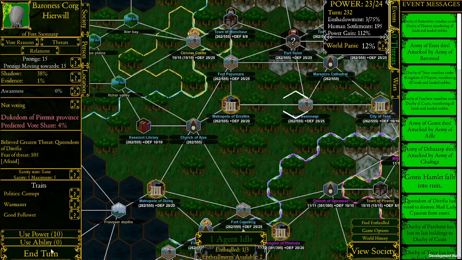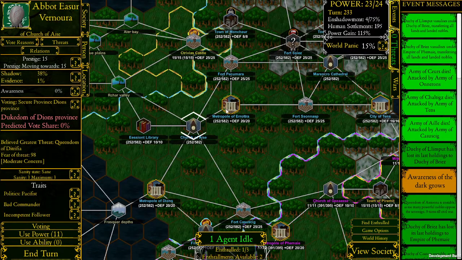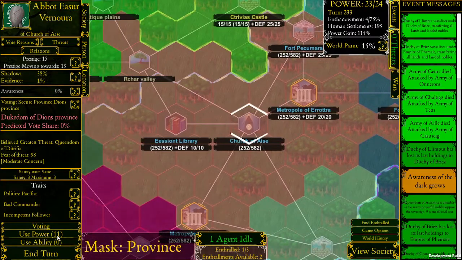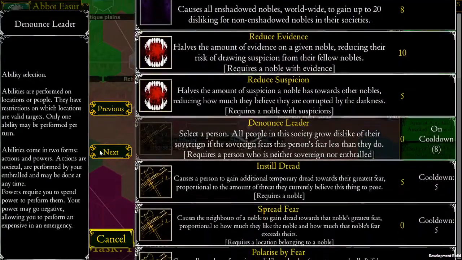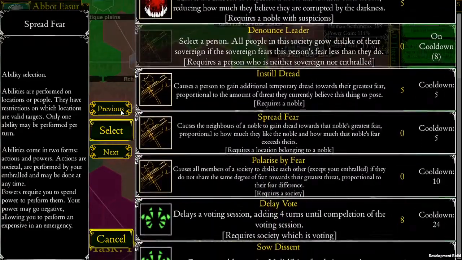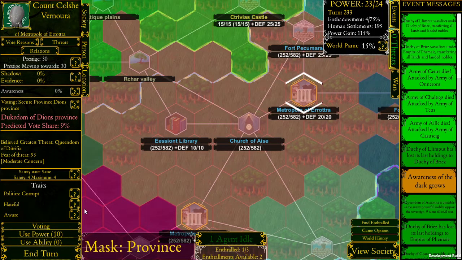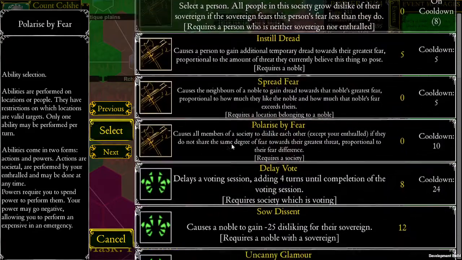So, there are Santee in this game, all that. This is Matraful in the Providence. We can very much. I forgot. Oh, powers have cooldown, which is not my favorite thing. We can also completely mess up everything by using Polarized by Fear.